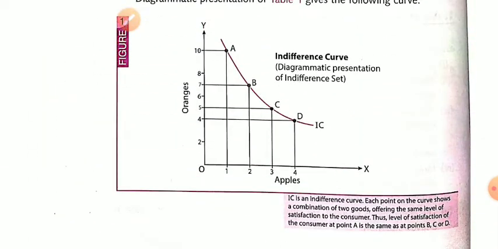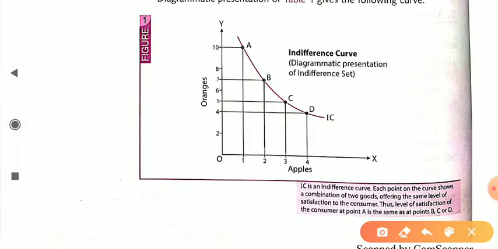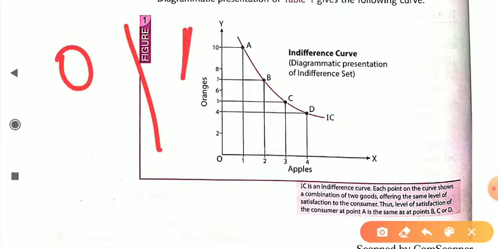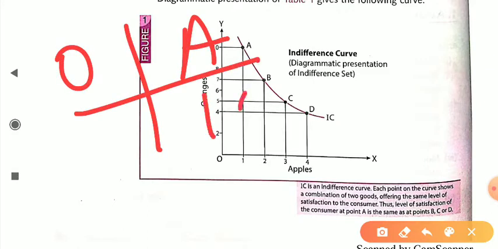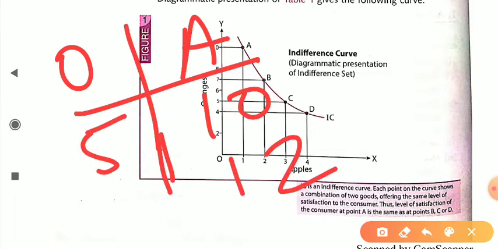The indifference curve shows the different combinations of two goods, and it also tells us that when you want to consume more of one commodity, you have to sacrifice some of the other commodity. Suppose you have oranges and apple. Suppose you wish to buy 10 units of apple, and at this point you are consuming 5 units of orange, and you wish to buy 12 units of apple.